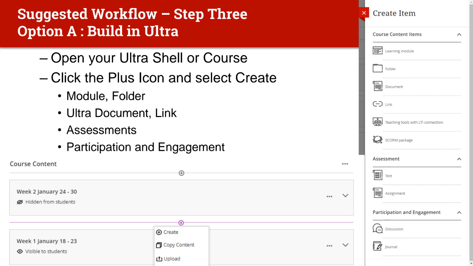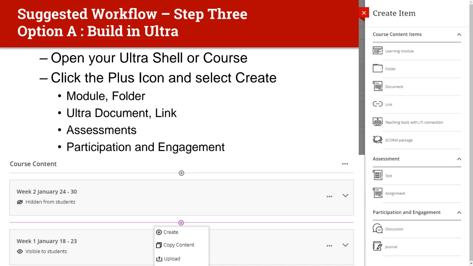Okay, so unlike original, where if you add a new assessment, it just drops it to the bottom of the list and you got to reorder it, here you can actually build things and place them where you want them from the get-go. I do recommend doing that because moving items with drag and drop, you can do it, but it is a little sensitive and I don't like it very much. So it's just easier to start where you want to be.